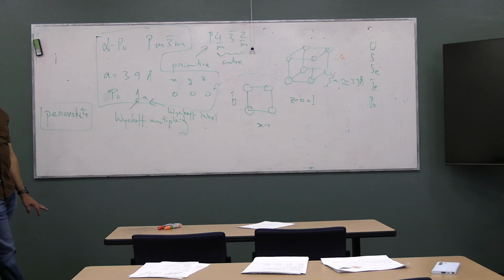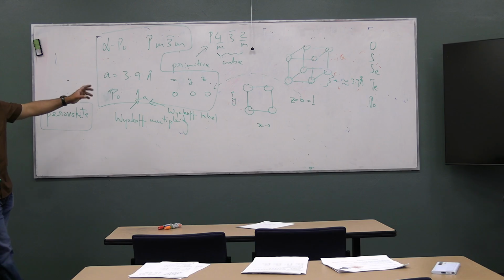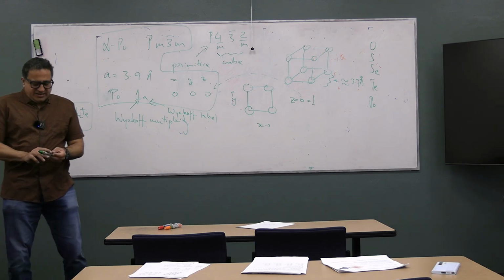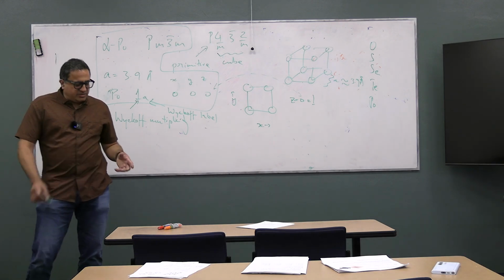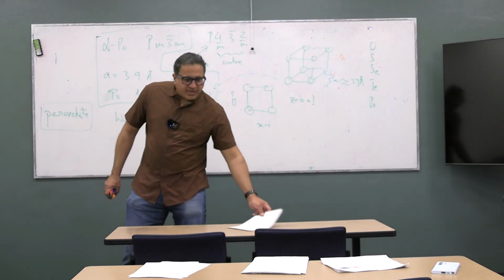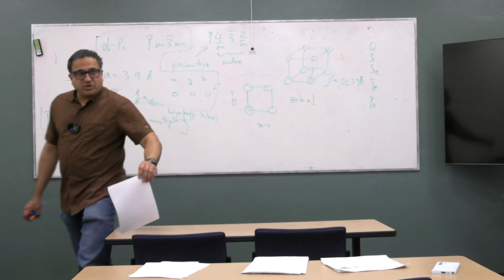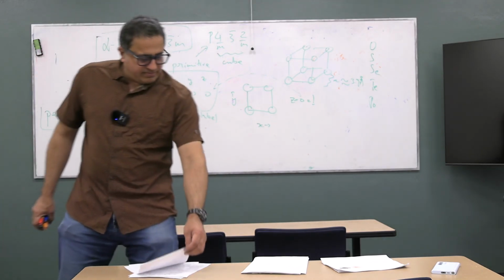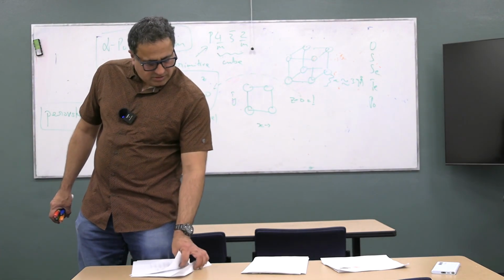Okay, so I'll wrap up now, and in the next class we'll do a few calculations of what the density and packing efficiency are, how to relate the radius of the atom to the edge of the cell, all of those things. Okay, and I'll go back now and post all these notes so that you can also look at them, including the space groups.